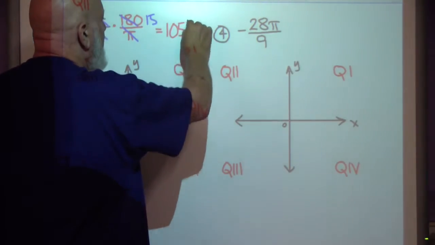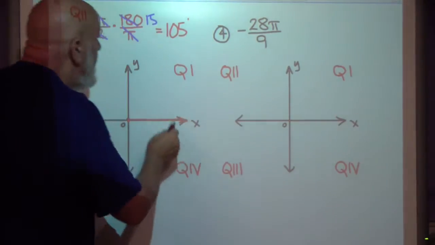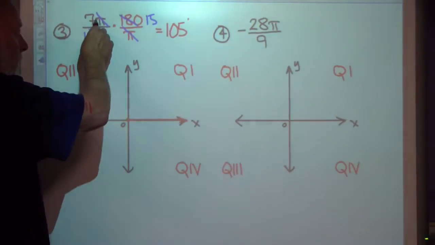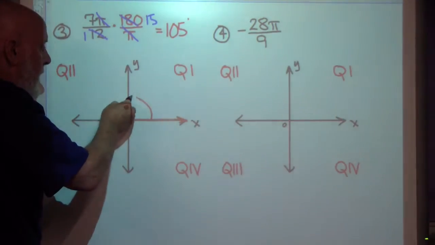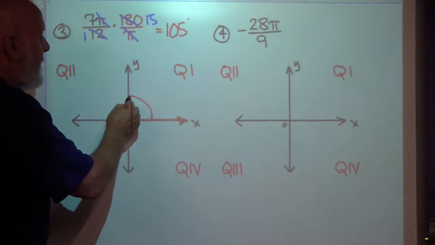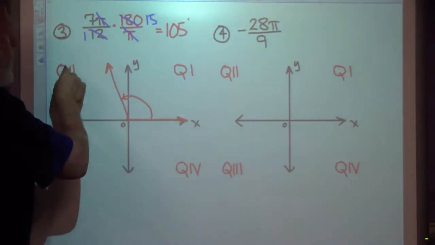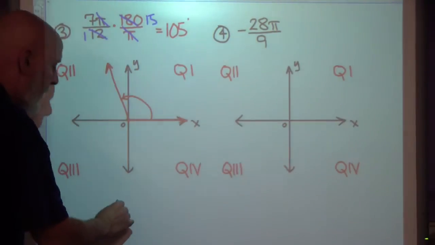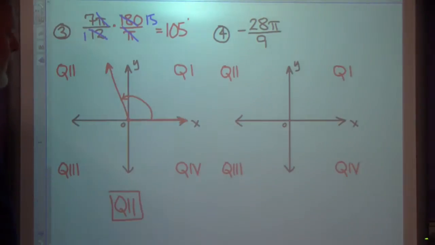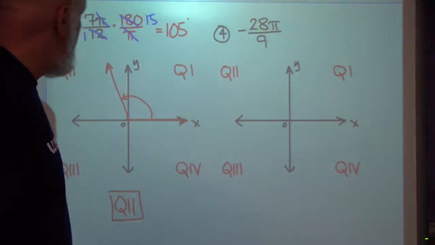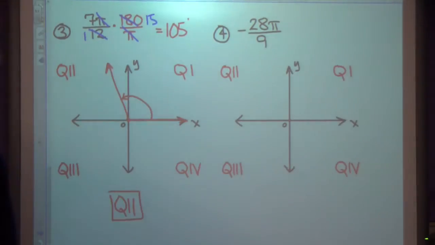The exact same rotation. So here's my initial side, the positive x-axis. I'm going to rotate positive 105 degrees, which is 7 pi over 12, because I just did the conversion. Well, here's 90 degrees. To get to 105, I'll have to go another 15 degrees or so, which is a rough sketch. But the important part is I clearly am going to have to stop in quadrant 2. That's the response we're looking for. Okay, and let's see if I got it right. Yay, quadrant 2. Okie dokie.